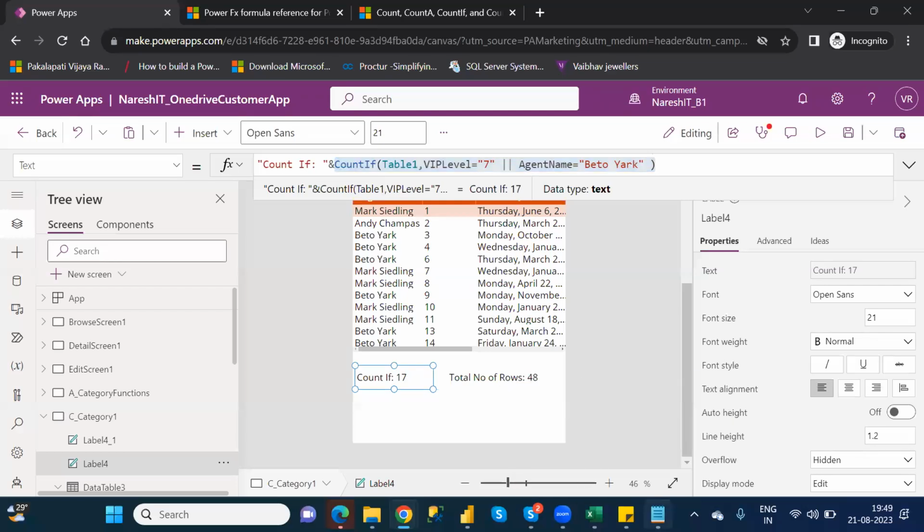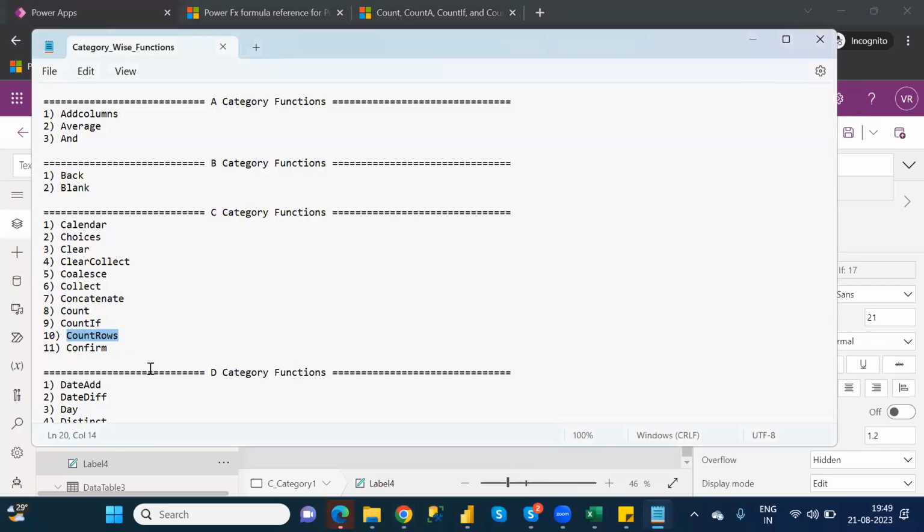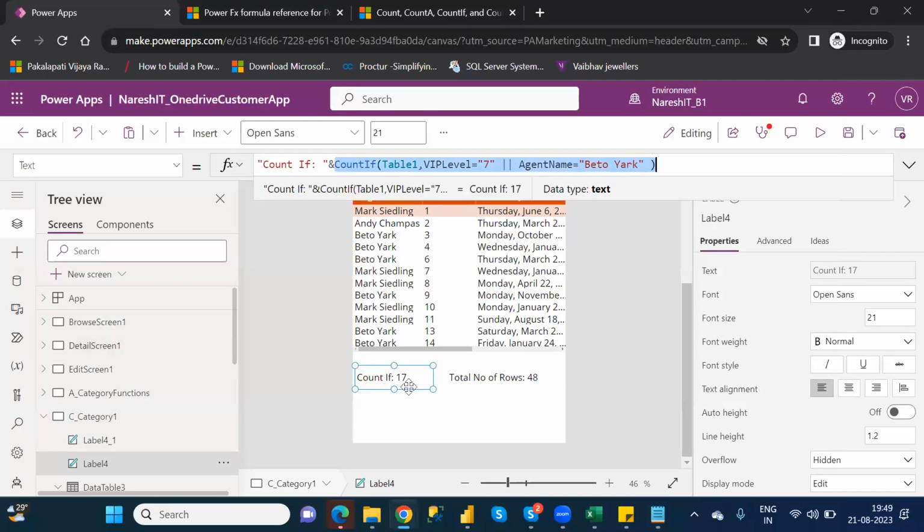Okay. Next one is confirm. Okay. What will this confirm do? Confirm means, suppose, for example, if something is successfully done and you want to display a message like a prompt message. If you want to display a prompt message, the confirm function is there. Understand?